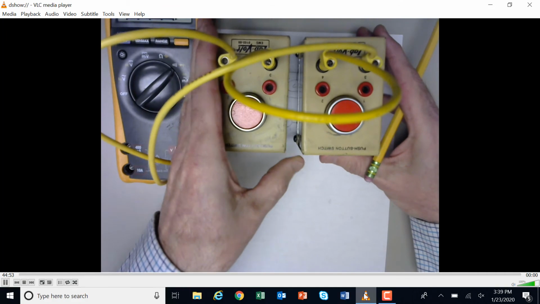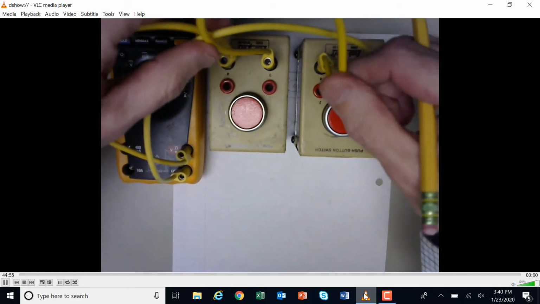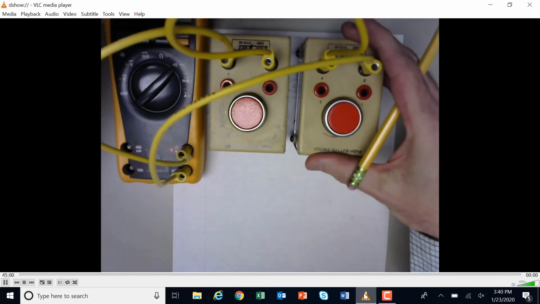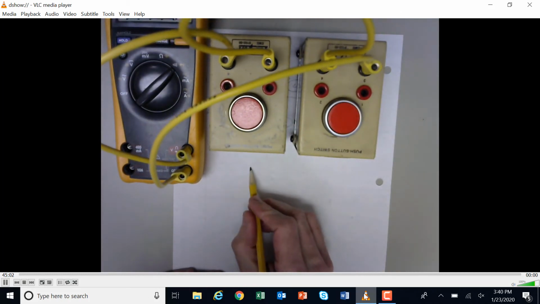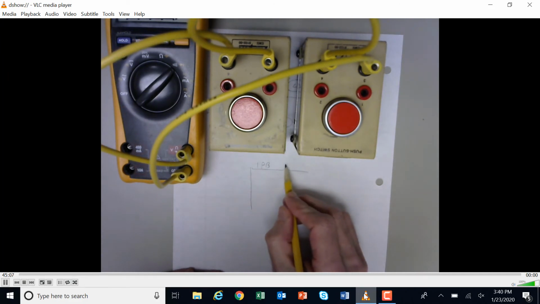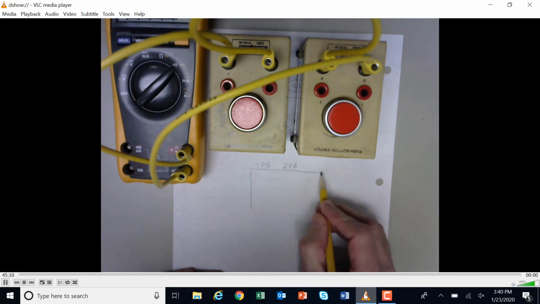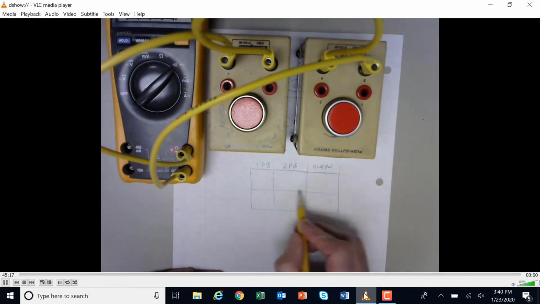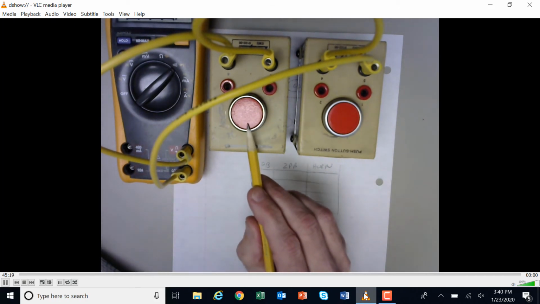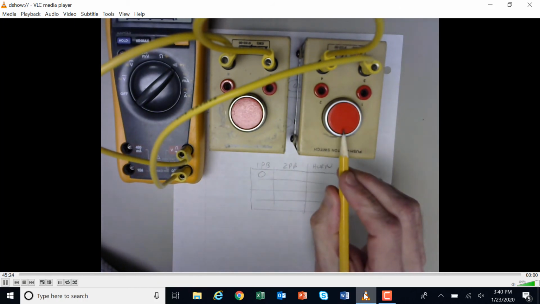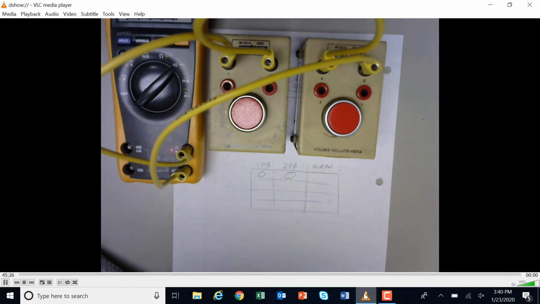So now in order to make the truth table for this AND circuit right here, what we're going to do is put on our push buttons, and we'll put on our load. So my truth table is going to maybe look like this, where it would say 1 PB, 2 PB, and then I'll put horn right here for my multimeter. Okay, so my options here are, this push button could be off, so I'm going to put a 0 to indicate that I haven't pushed it, and this one, I put a 0 that I haven't pushed it.